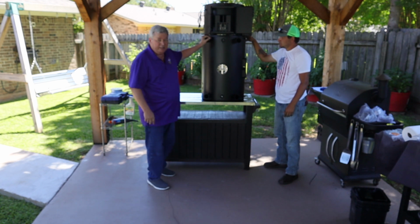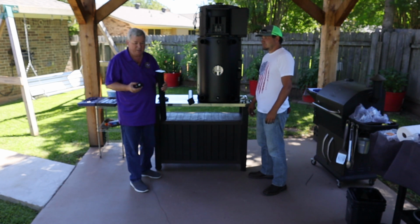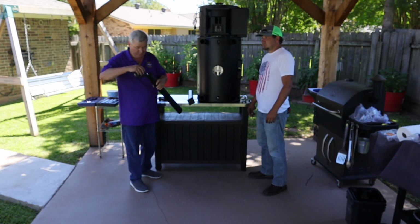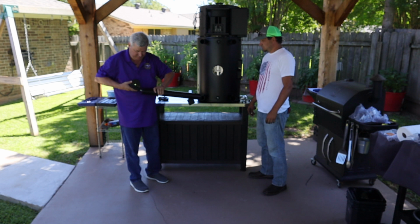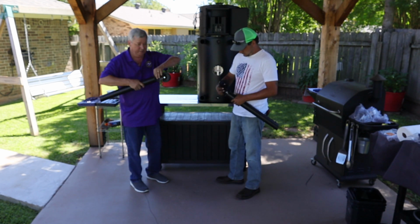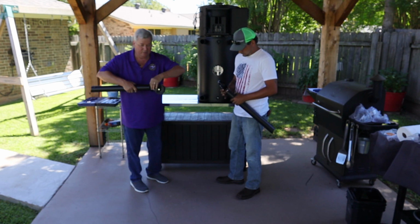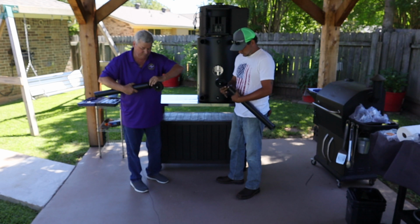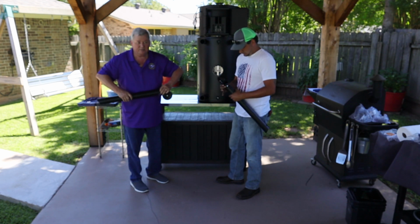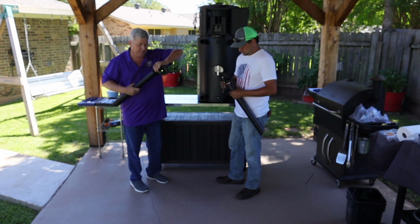All right, so now we have it up on its side and we're ready to put our legs on. The first thing I want to do on my legs is I grab these two. You have two different pairs. This is the first ones we're going to put on. The first thing we're going to do is put the wheels on. And it has a nut at top here. We're just going to finger tight them. The whole idea behind this is we can actually get in here and level a little bit with this.